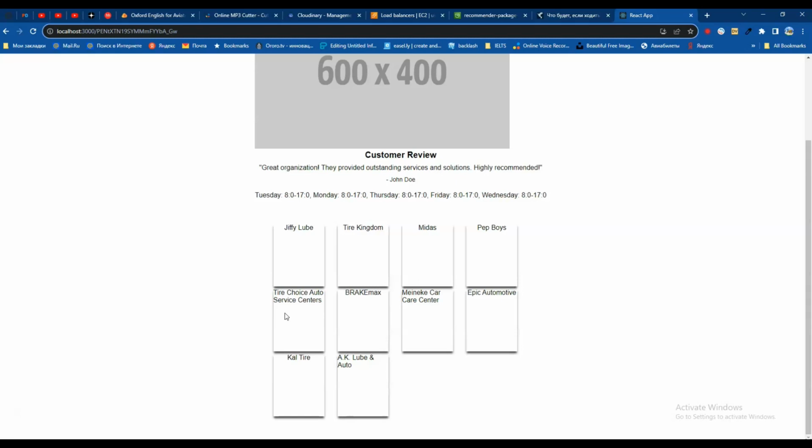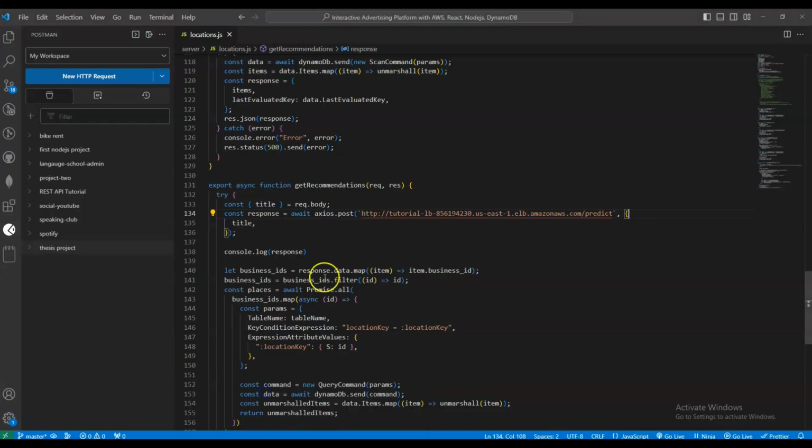We used AWS to deploy our machine learning model on an EC2 instance. We also used a load balancer to scale our application. We also used the AWS autoscaling group.